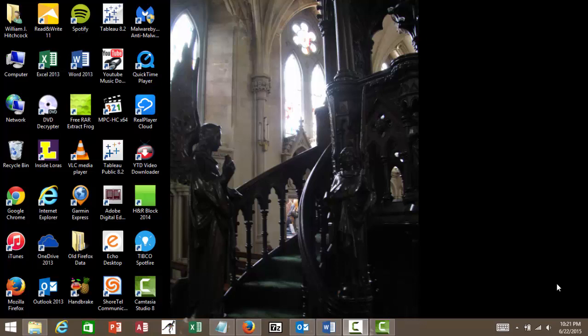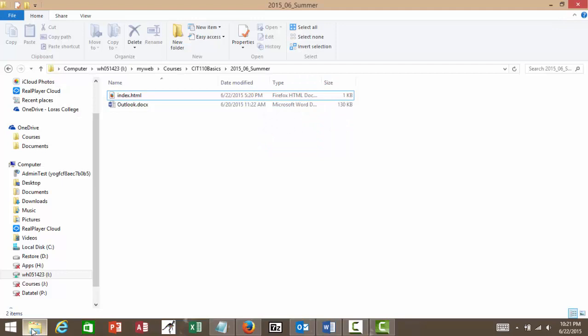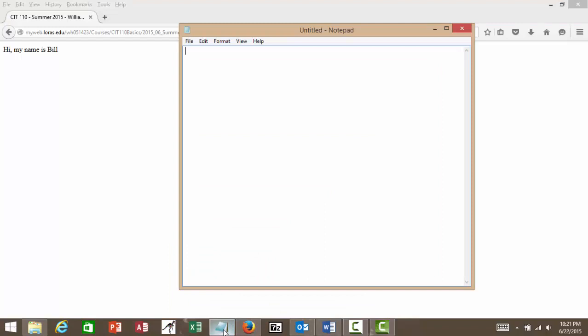The next step of working with our myweb website is to add a few more pages. So we need 3 programs running. I need the Windows File Explorer so I can organize my files. I need a browser so I can take a look and see what the result of everything is. And I also need Microsoft Notepad so I can edit some of my files.